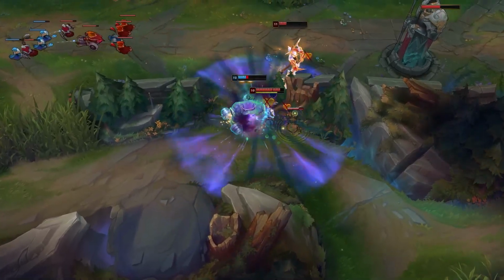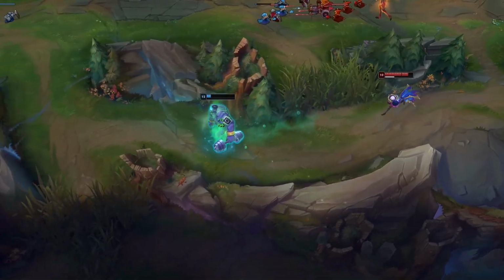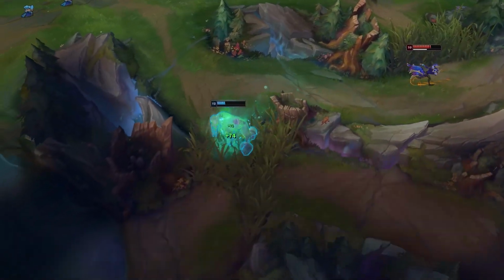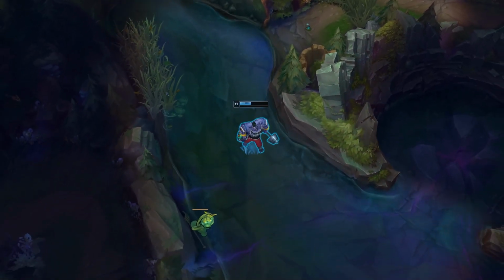Mundo is also great into tanks that have CC because he'll never die when they're in a side lane, and Mundo can set up a free kill for his jungler with his Q slows. So overall, he is a very good pick in low elo and great into certain matchups the higher up the ladder you go.